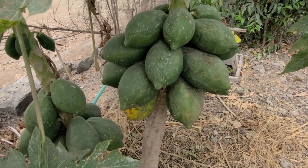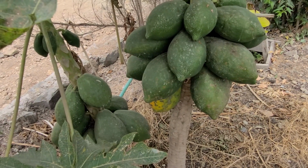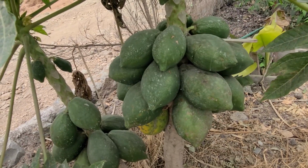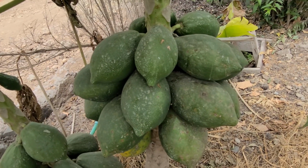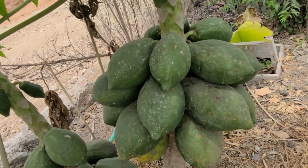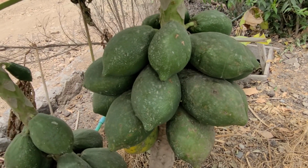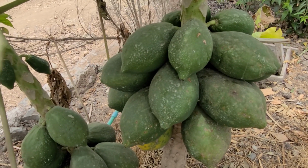Also, it helps the bones. Remember, papaya has a lot of vitamin K in it. When you consume a lot of vitamin K, it helps reduce bone fractures, because remember there's a lot of calcium in our bones. So at least papaya tries to regulate them. Also, studies have shown that people with diabetes, type 1, should consume a lot of papaya, which helps in lowering the sugar in our bodies.